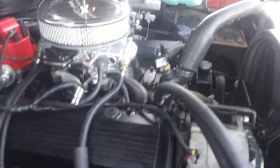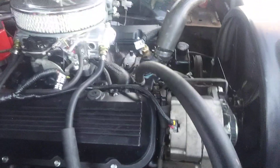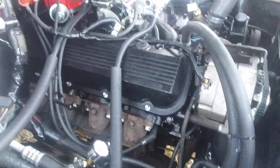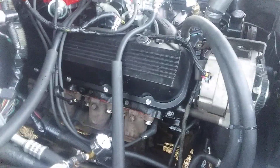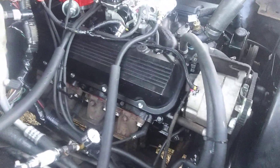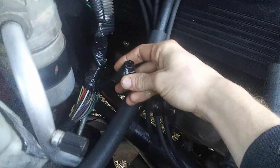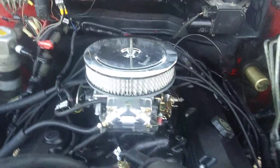If anybody has any questions about it — I know there's not a lot of people doing these swaps — this is kind of crazy, I mean who would put a 454 into a 6.5 diesel Chevy truck? That's just not something people are really doing. However, I don't regret it. Everything just bolted right in — it's a 4L80E transmission, it bolted straight in, the engine bolted straight down, the mounts and everything just fit perfectly. For every power source you need, you're just finding a positive and a negative. The old diesel wire harness is bound up and tied up — there are extra wires there if I need them but I probably won't.